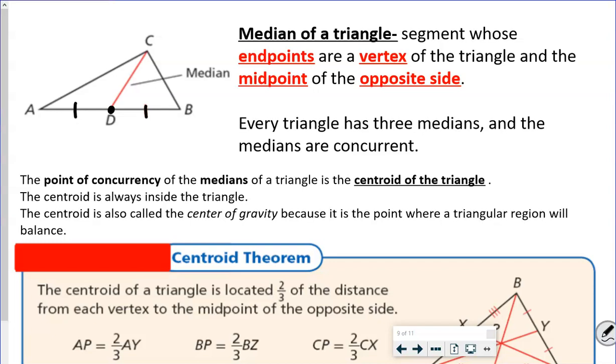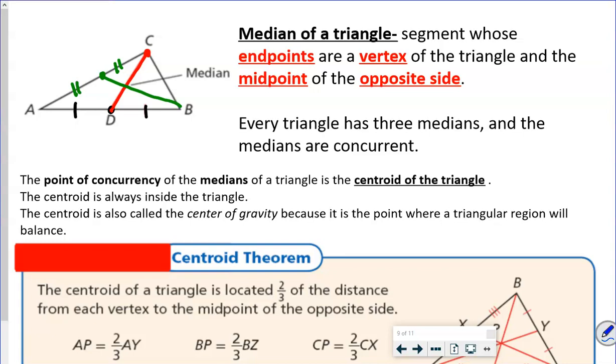When we talk about this median, it goes from the vertex of the opposite side to that midpoint, okay? So we could draw one of these for all of them. So I'm going to show y'all again how I would do it on another side. We're going to do it in different colors. If I find the midpoint up here, then I say this is the same length as that. Then I'm going to draw that line to the opposite vertex, okay?